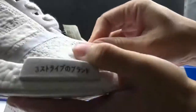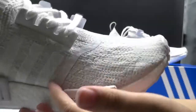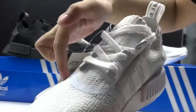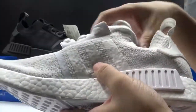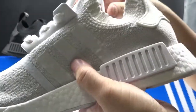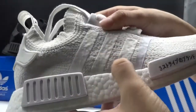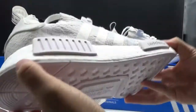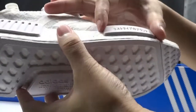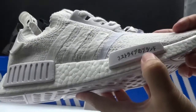Good material here, and we got a pure white line here. Check the line here. In this part we also got three white stripes, and turning to this part, we can also see three white stripes. The midsole is also all white, with two bumpers. This bumper has some Japan words here.